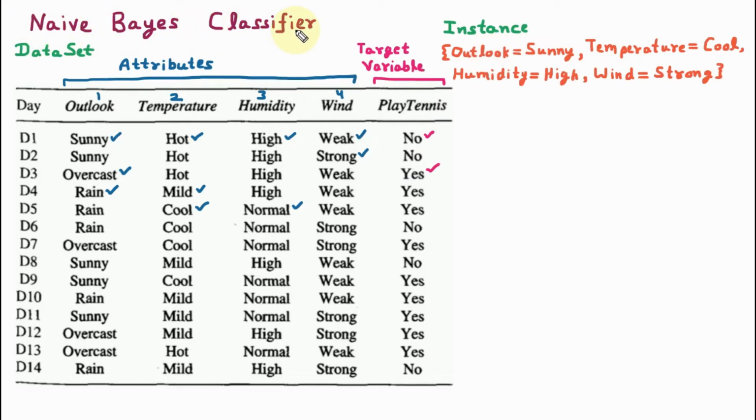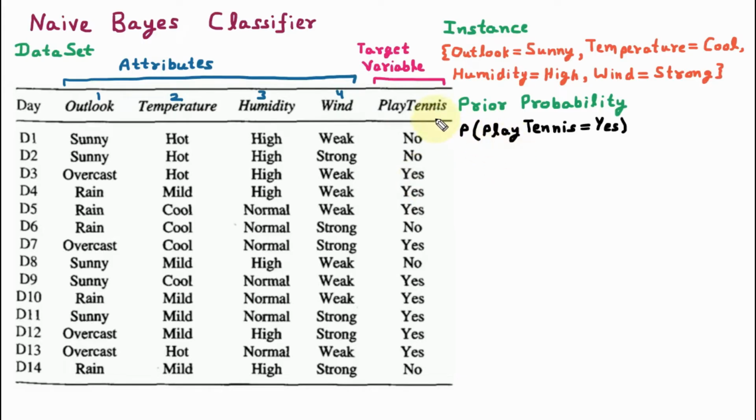the naïve Bayes classifier. First of all, we are finding the prior probability. Prior probability is just for the target variable, which is play tennis. And there are 2 outcomes, yes and no. So first we are considering playing tennis equal to yes. So the probability of playing tennis equal to yes will be equal to, now we are counting the yes. This is 1, 2, 3, 4, 5, 6, 7, 8 and 9. So here we have the 9 yes. So that will be equal to 9 divided by total, and the total we know is 14.